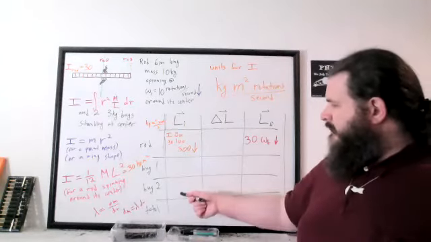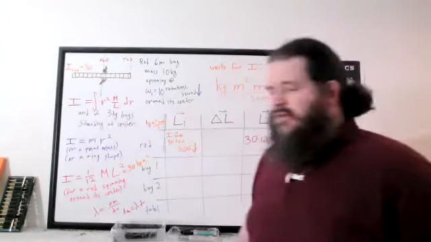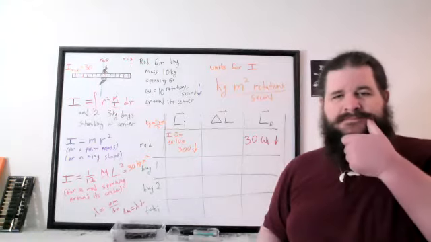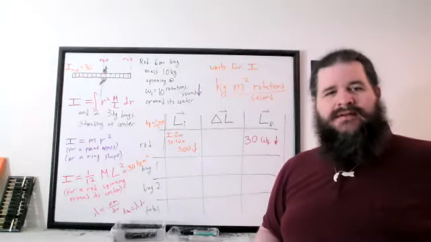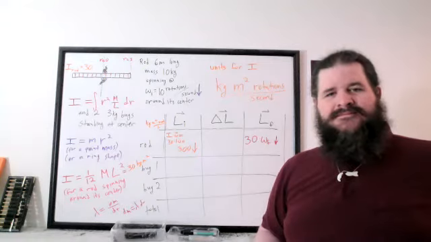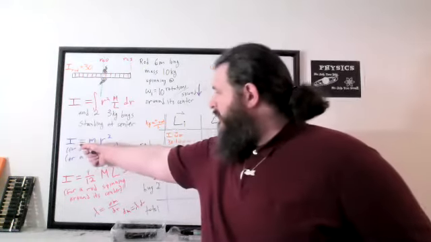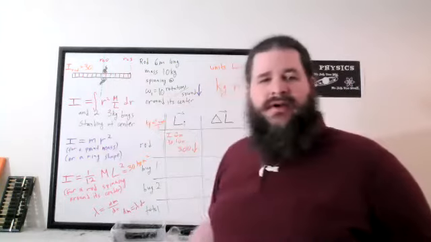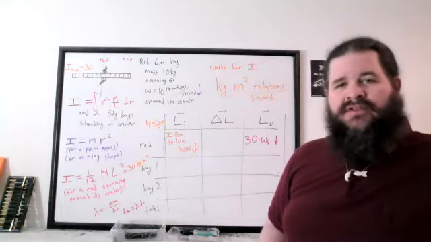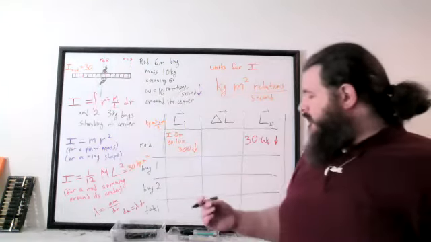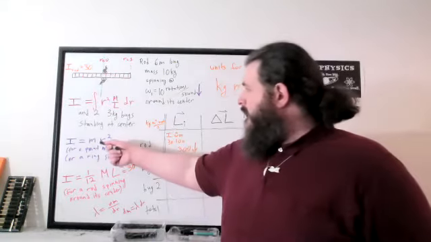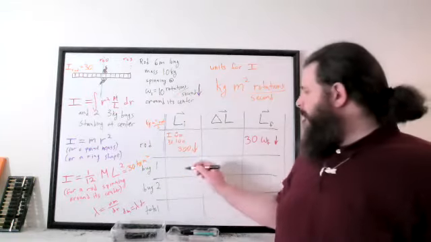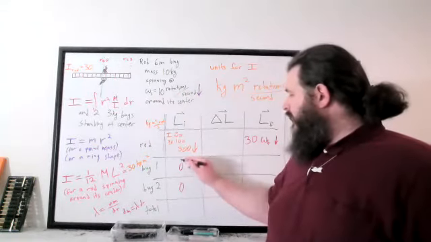What about for the bugs? At the very beginning, what's the moment of inertia of the bugs? Should be 0, right? And why is that? If we go back to the formula for moment of inertia for a point mass, yeah, the radius is 0. If the bugs are at the center, they're at the pivot point. So r is 0, because all the distances are measured from that pivot point. So that means at the beginning, the bugs have 0 moment of inertia. We multiply 0 times omega initial, and we still get 0. So at the beginning, the bugs have 0 angular momentum.